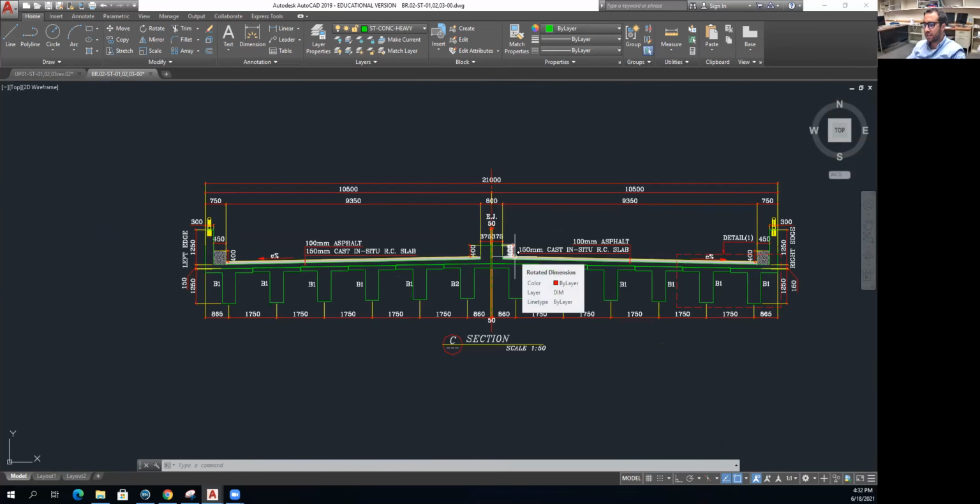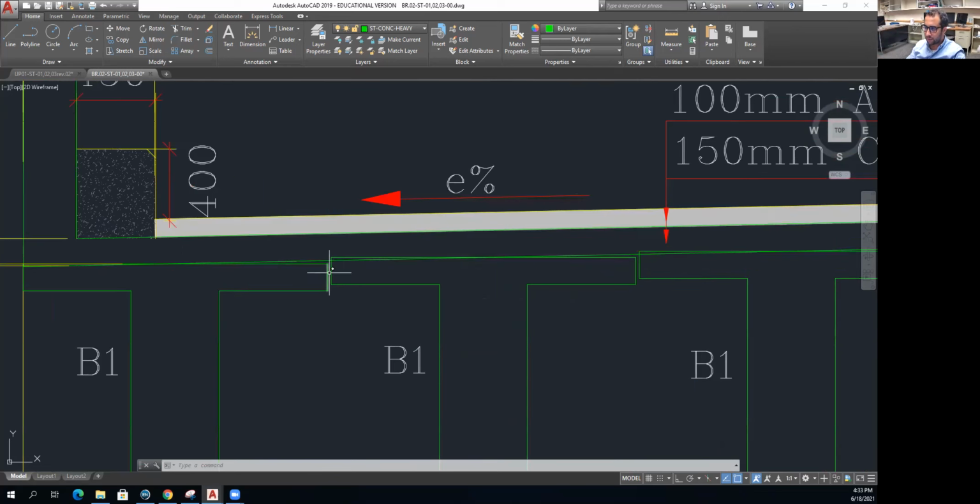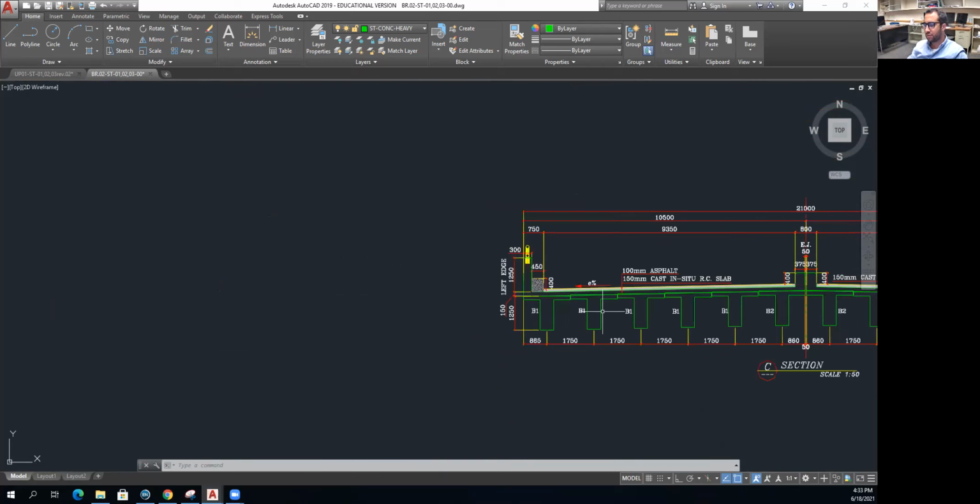And this is the thickness of our concrete slab, 150 millimeter cast in situ reinforced concrete slab, and then we have our beams. Okay, and as you can see here, we have a very small spacing between our beams, so that when we pour our slab concrete during construction, it sits on the beams.